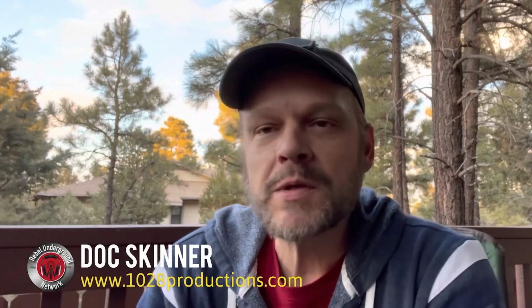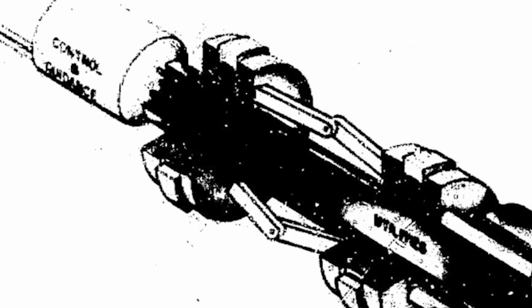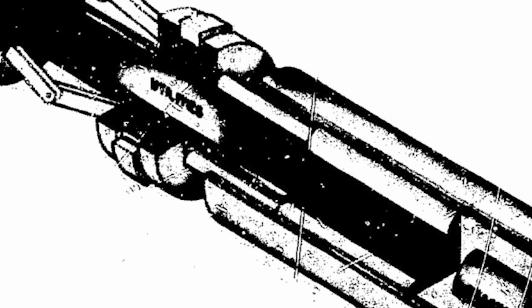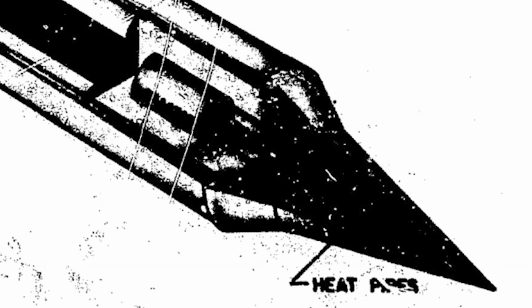What another amazing find. And this one, I can say I strongly 100% believe is a true document. Looking through it thoroughly, minus the physics and all that, and the mathematics, this is a legitimate document. The fact that this machine does what it does is really, really cool. But it's the things that they suggest in this report from Los Alamos Laboratories in New Mexico, the benefits of this tunneling.